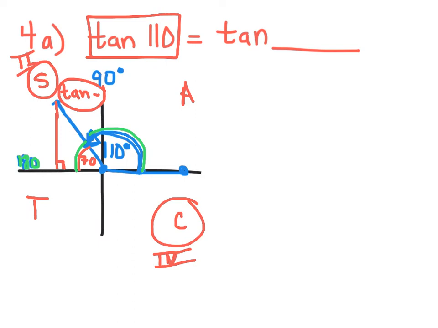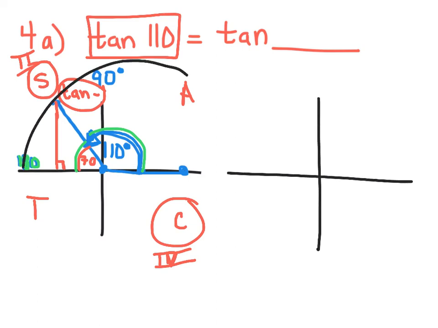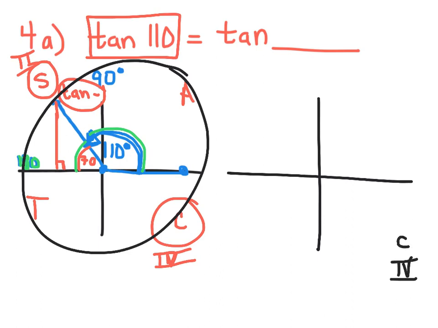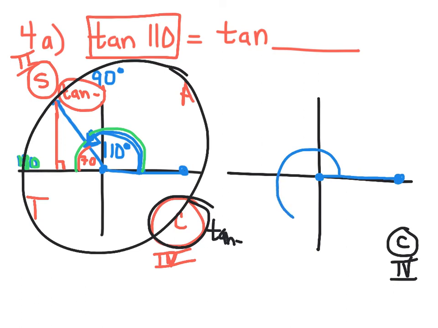So I'm going to draw the exact same picture that I see over here, the exact same picture, except I'm going to make sure I draw this picture in quadrant number 4, because I know that tan is also negative in quadrant number 4. Okay, so drawing that picture, no problem. I'm going to end up with a triangle that's 70 degrees in there. So here is my terminal arm, and I'm going to draw this where I end up with that exact same triangle, except in quadrant number 4. And we know that this exact same triangle, this has to be 70 degrees.